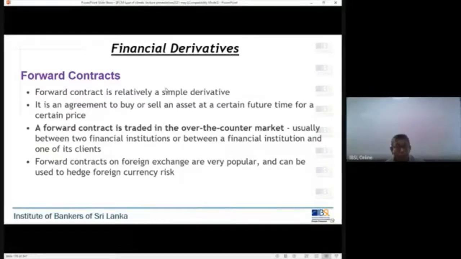So you go to the bank and say, I am going to receive around, say, 100 worth of US dollars. I need to enter into a forward contract with you. In 3 months' time, what dollar rate, what Sri Lankan rupee rate, are you going to give me for that? So that is a sort of forward contract. You can go to the bank and do the contract. Clear? Especially importers and exporters are heavily involved in forward contracts, right?